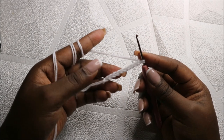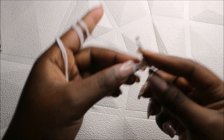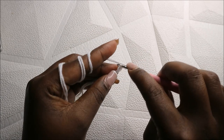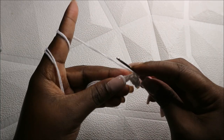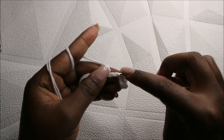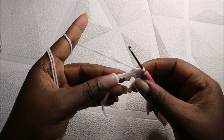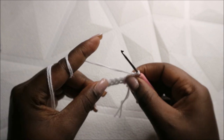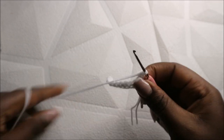I already did that. And now, starting in the second chain from the hook, we are going to do single crochet all the way across for a total of 9 single crochets. So starting from here, I'll do single crochet, single crochet, and we'll continue all the way to the end. Okay, so when you get to the end, we're going to do a chain one and turn. And again, we're going to continue doing single crochets all the way across.